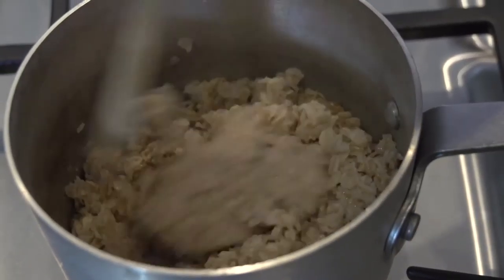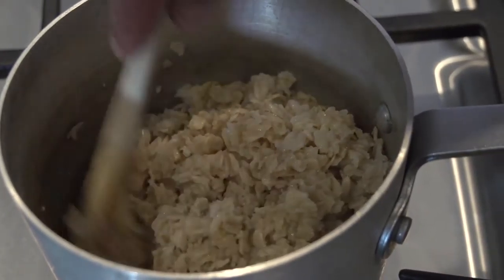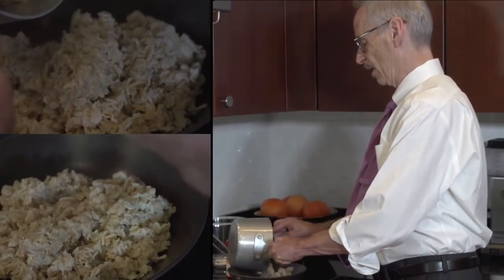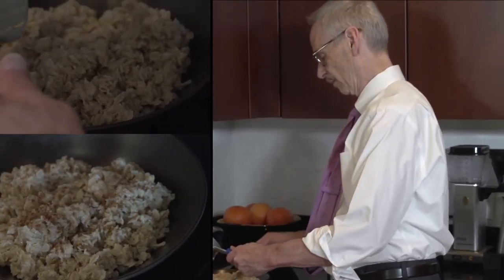I'll come back after about ten minutes, kind of swirl the pan around, and make sure that all the water has been absorbed. When it has, just pour it out into either two bowls or one, depending on how many people are eating it. Season it, maybe with some butter and brown sugar or a little cinnamon. Dig in and enjoy.